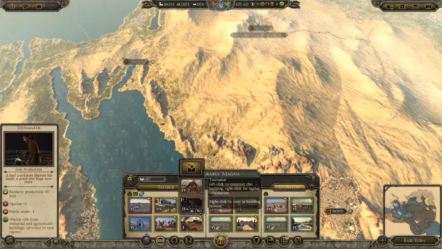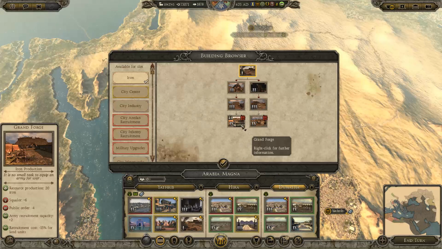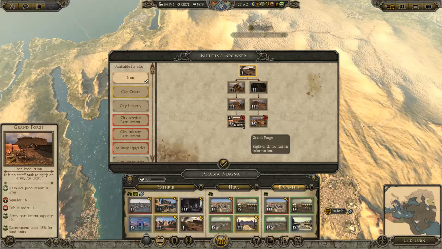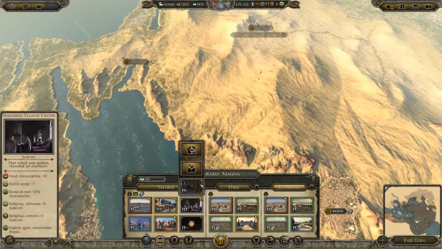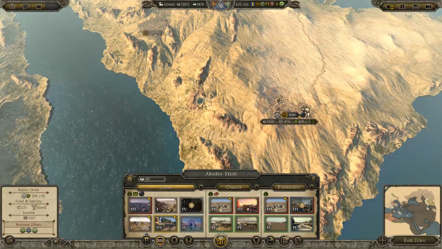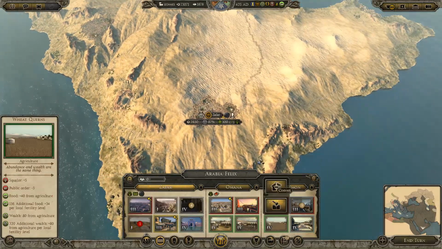Okay, so Yathrib. What are we doing here? Let's see what the difference is. So, down here gives us recruitment capacity. That's shit. And that gives us more money and lots of iron to sell. So of course we'll go down to foundry, because that is just absolute garbage. That's a waste of a build slot, in my opinion. Yeah, this needs to go, because we need to start building up the palace chain.